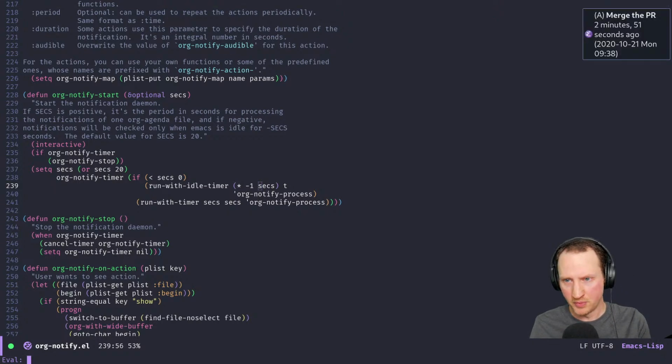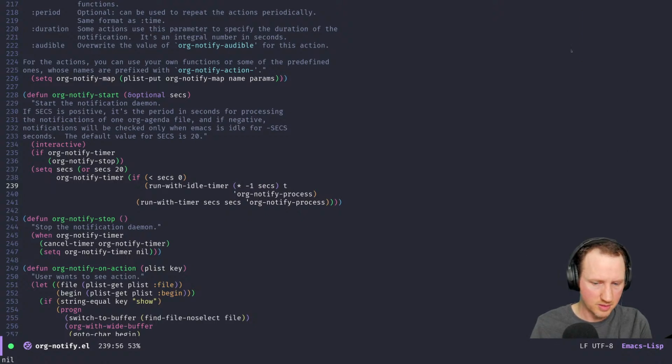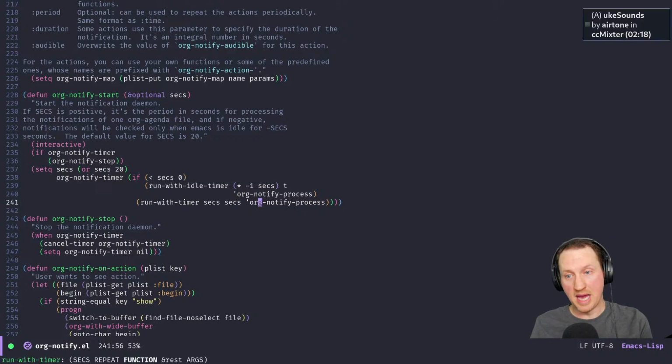So I'm using basically alt-colon. Okay, so that one actually did show up correctly. This says that 2 minutes and 51 seconds ago, merge the PR was due. So that's cool. Let's see, I will use org-notify-process, and let's see if it fails. Okay, so it didn't actually give me anything here. Let me try it one more time. All right, cool. I'm going to try maybe funcall, org-notify-process. Okay, neither of those worked. No problem. So at least we are seeing something happen every now and then. We are seeing notifications for that.